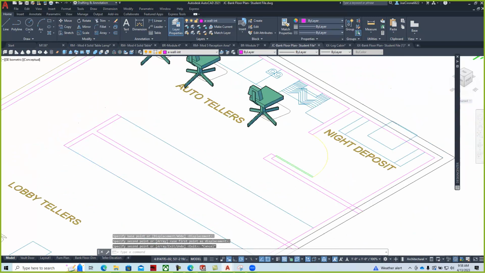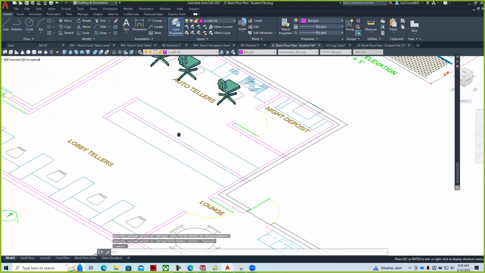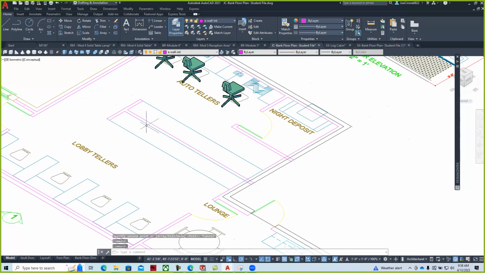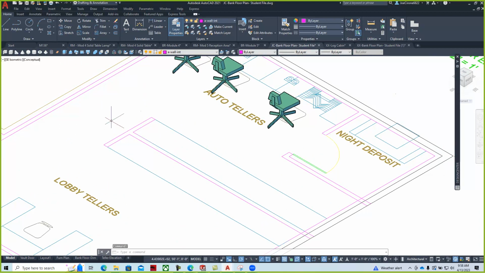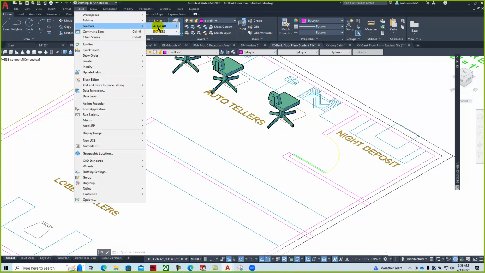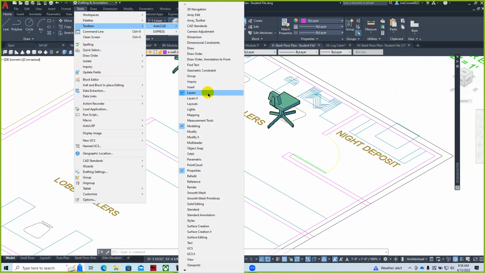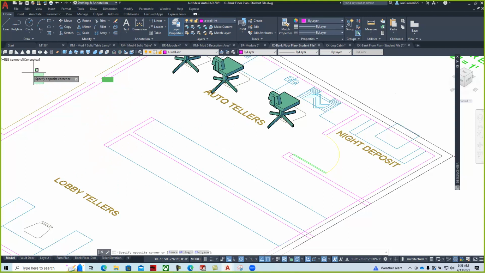And so that's what our two-dimensional work will look like. And then what I would do is, rather than, you can press pull it and things like that, but I like to just trace over it. And so as we're working with AutoCAD, and it's kind of 2.5D to 3D, I like to use toolbars, and I like to turn on a layers, a modeling, and a properties toolbar. And you can see them docked here across the top, because I like to stay in the 2D environment and then just grab some of the 3D commands.